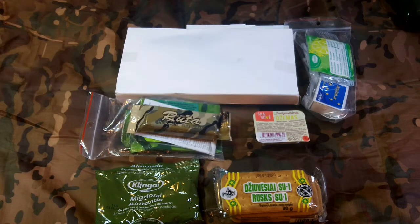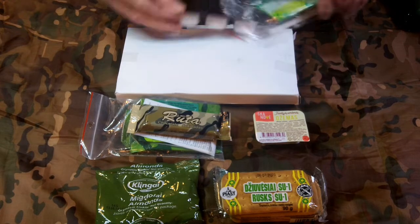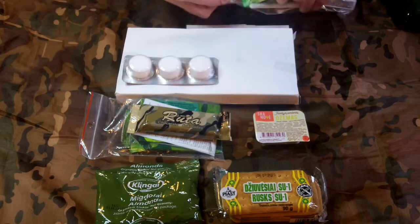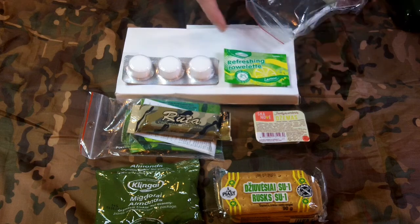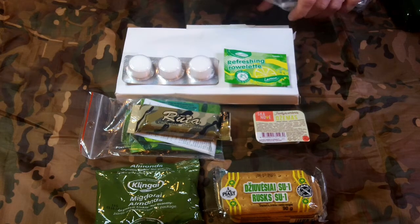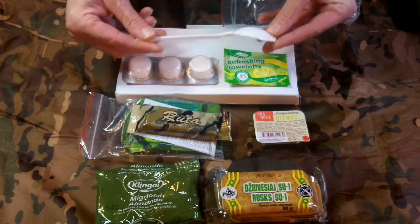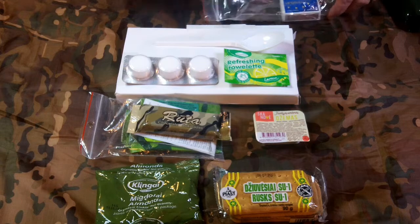In the second accessory pack we have the fire goods. Usually we have three fire tabs — like a slick tablet type. We have the refreshing towelette, which as I mentioned last time has benzoic acid in it, so it is technically a disinfectant type. We have the spoon, which so far has been okay — I haven't had any problems, although I've heard people say they're not great.